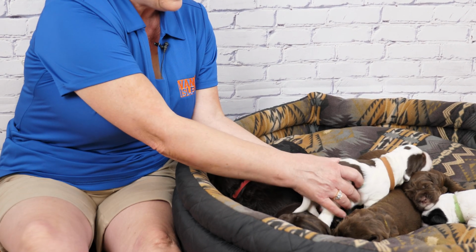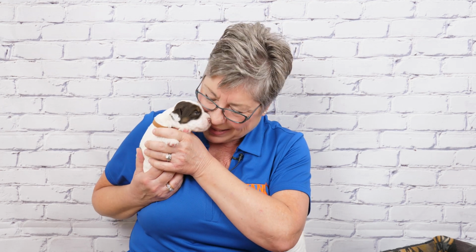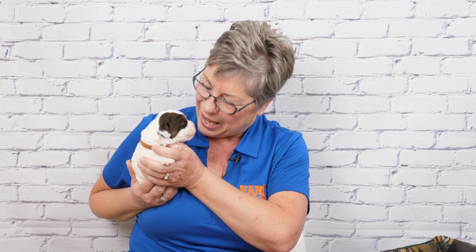And we're going to start with Brown Collar Boy. Not only is he right here, easy for me to get, but he is also first on our list for weights. So guess what? Here's the big milestone. If you take a look, his eyes are open. He is now able to see some big blurry shapes that move in the world. And you'll notice that his eyes and everybody else's eyes are blue. All puppies are born with blue eyes.